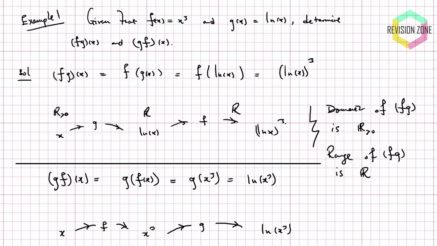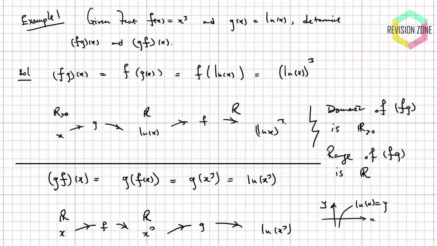So let's think about this. Indeed, we can cube any real number to get a real number. So we know that the domain of f is just real numbers, and the range of f is also real numbers, okay? But then this is where we start to run into some problems, because g will not accept every single possible real number, right? As I already showed earlier, if I have a graph of the log function, it's only really going to accept, let me call the inputs u, only positive values for u.